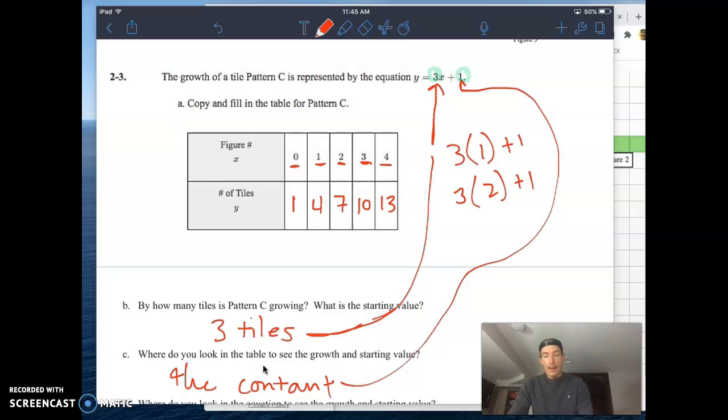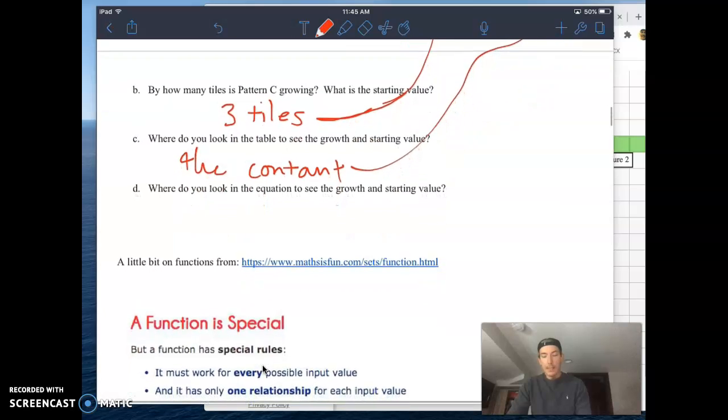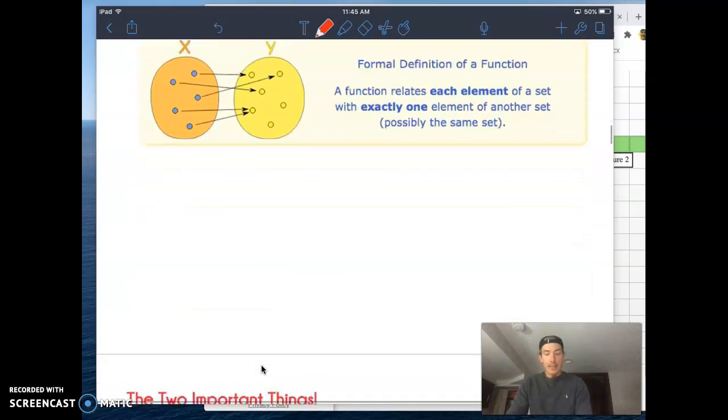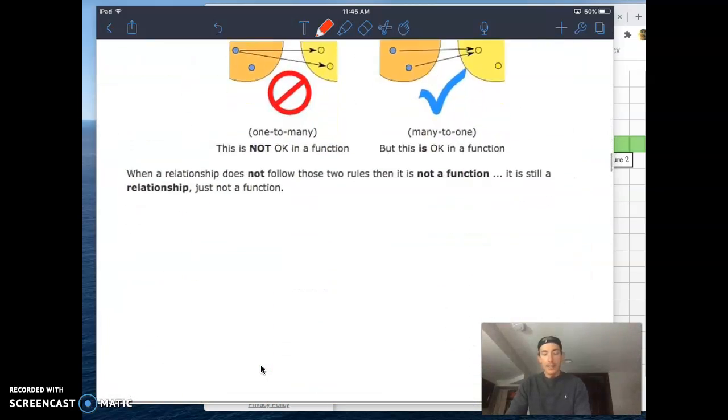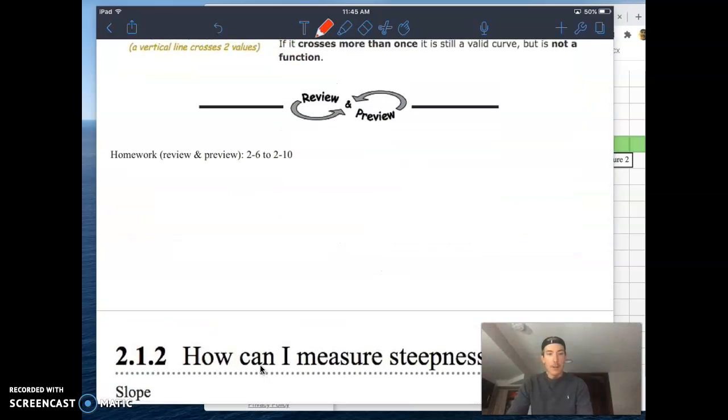All right, I'm going to go ahead and stop this video. If you've got everything you need, you are welcome to keep on keeping on. I'm going to stop this video, though, and continue with one more short video, next here in just a second, on what a function is, because if you don't recall what that is, you're going to need that for your review preview. So I will go ahead and start another video with that. But if you are ready to rock, then, ladies and gents, your review preview is 2 to 10.